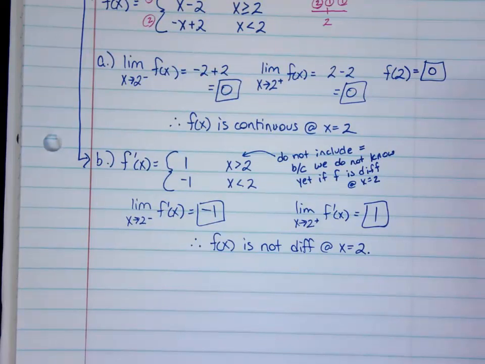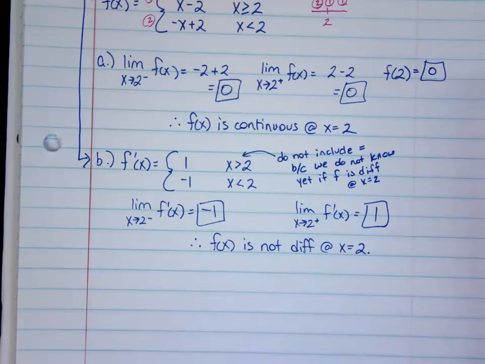Does this make sense to y'all? Yes. This is what I'm going to be asking you to do. You have to do the continuity step, then you do the differentiability step. And once again, if this came out to be discontinuous, you just have to write a sentence saying, because it's discontinuous, it's not going to be differentiable. And you don't have to do any work. Questions? I have one more example to show you, and then we are done with notes.